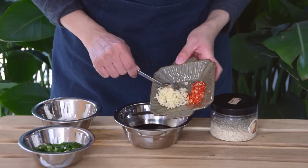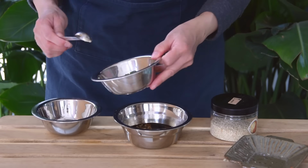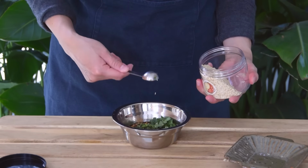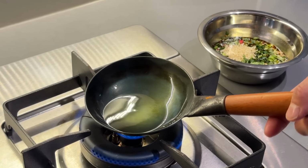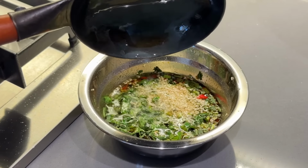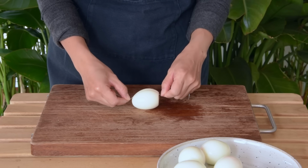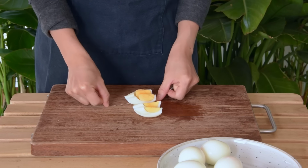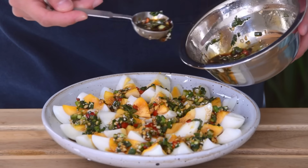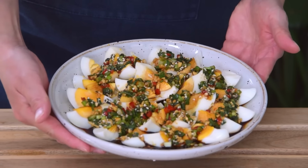Mix that well, then also toss in 3 cloves of minced garlic, 1 chopped spicy red chili, 10 grams each chopped scallion and cilantro, and 1 teaspoon of toasted sesame seeds. Then, over at the stove, heat up 1 tablespoon of oil until it's smoking, splash it over the sauce, and then mix that well. Now just grab, again, 6 boiled eggs and slice them into quarters, and this time arrange them neatly on a plate. Then just smother that sauce all over everything, and eat that alongside rice, or as one dish in the context of a larger meal.